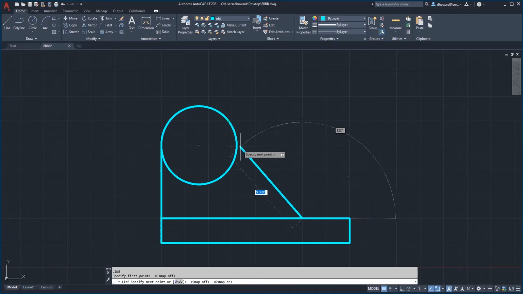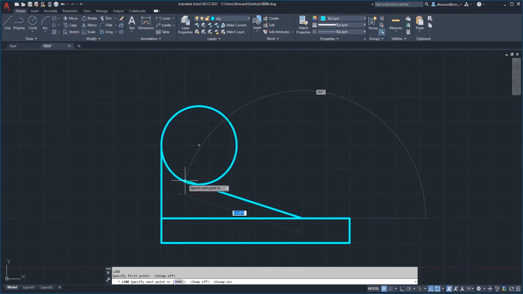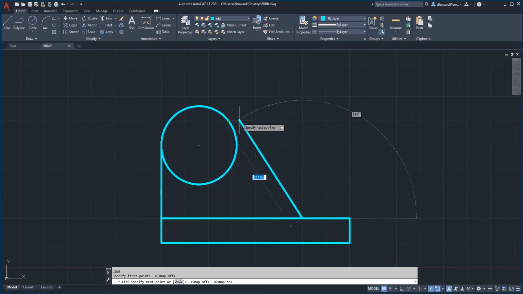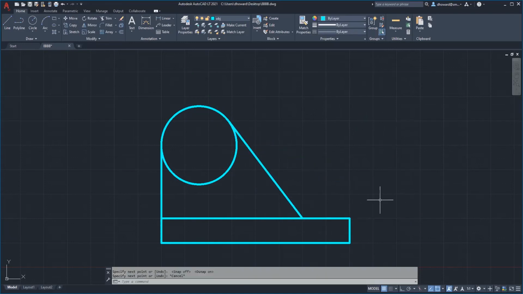So the key to getting that tangent to show up is placing the endpoint close. So like if I put it over here, it would be tangent on the bottom. There it is. And that's not what I want. I want it, so I need to get it in the general neighborhood, and then where it says tangent, click, boom, perfect. So there you go. And now I can trim this out, TR, enter, just get rid of that.